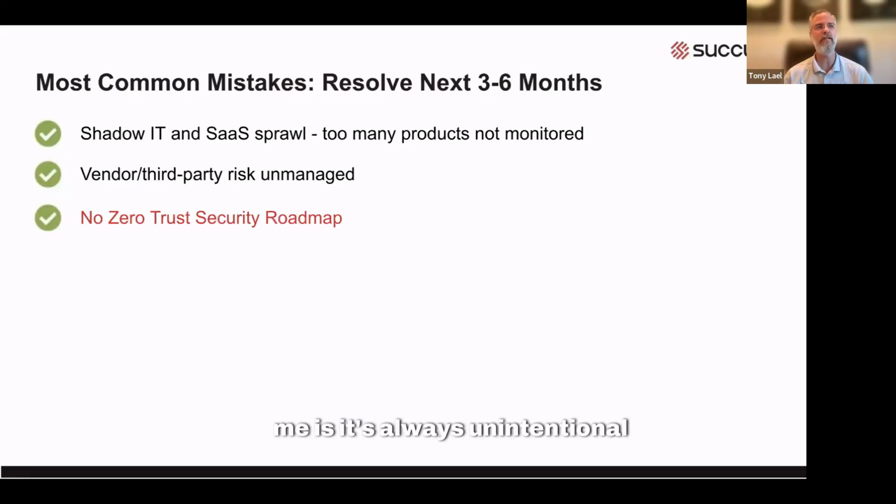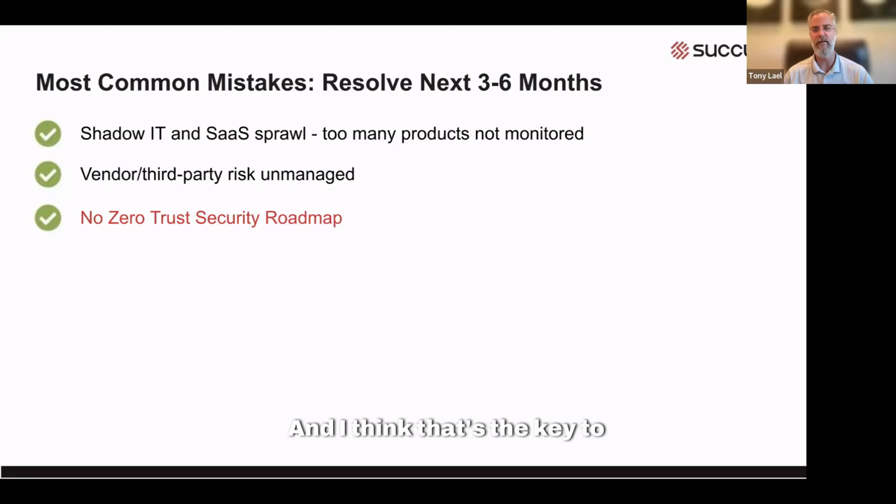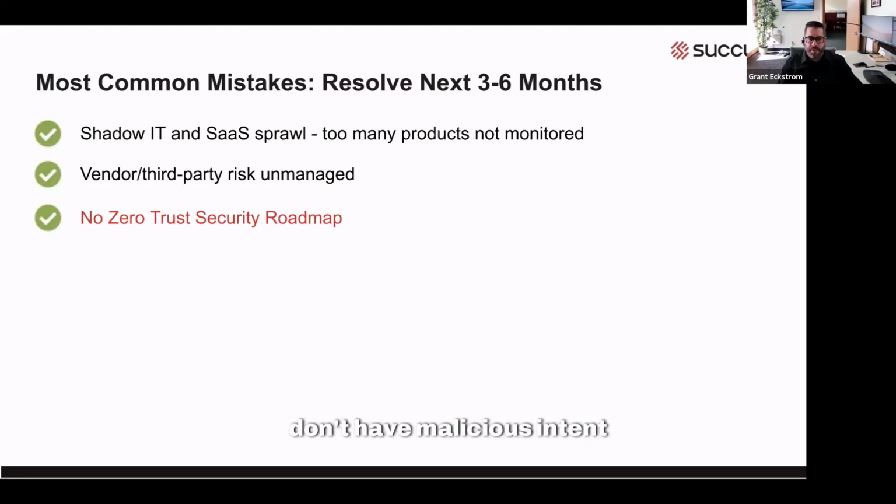The thing that's interesting to me is it's always unintentional. It's not like we're saying people are malicious, although I guess there could be people out there. That does happen. But the unintentional and the intentional have the same consequences. Right. And I think that's the key to point out: most people don't have malicious intent, especially on the insider side of things, but you are more likely to have an insider event than an external penetration, just because somebody made a mistake and put something in place, thinking, oh, it's not that big of a deal. And then it doesn't follow the guidelines of your security framework. And then you have some issues.